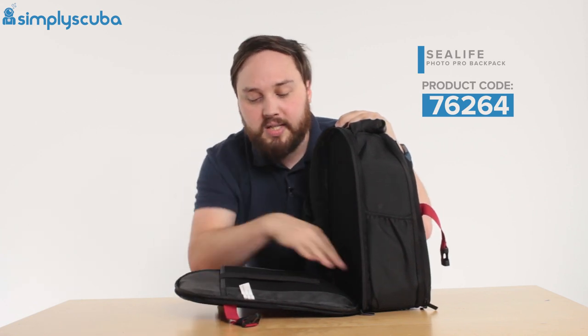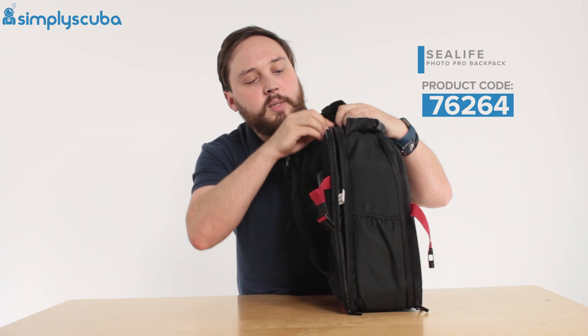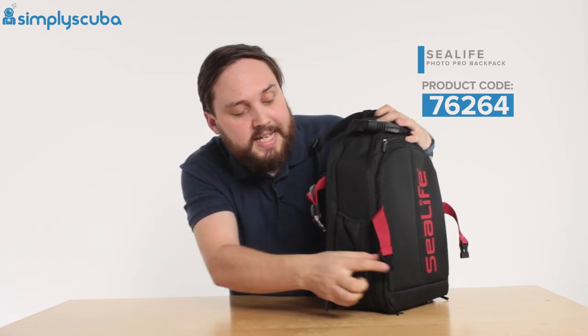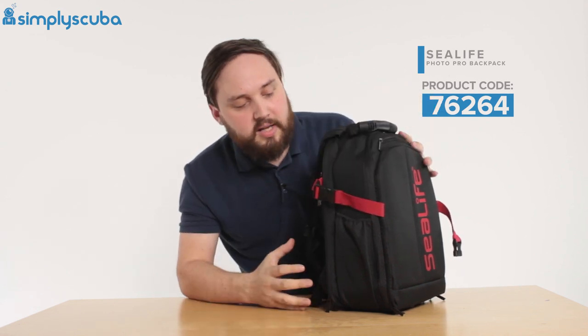And then you have a separate section inside of that as well. Two little quick access pockets, one on either side. That's just for, I don't know, a water bottle or anything that you just want to grab really quick and easy. The compression straps just help keep everything together and nice and neat, so it's not moving around.